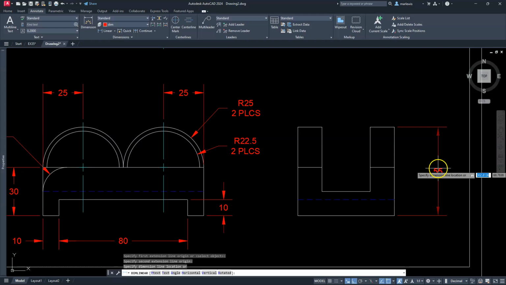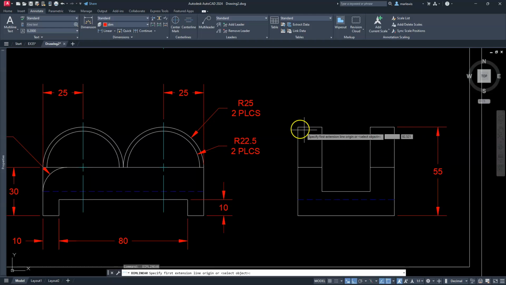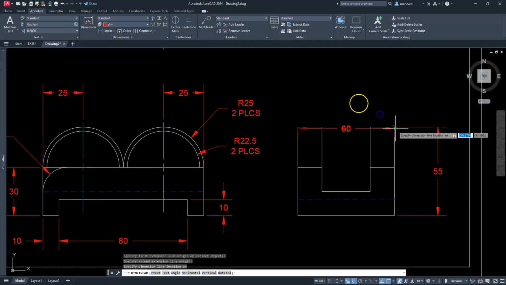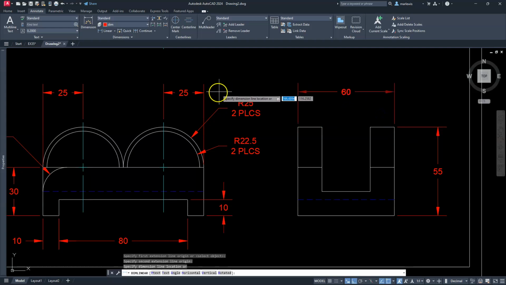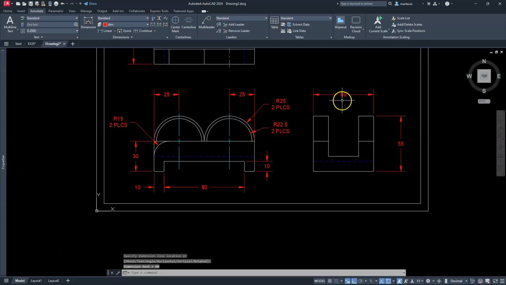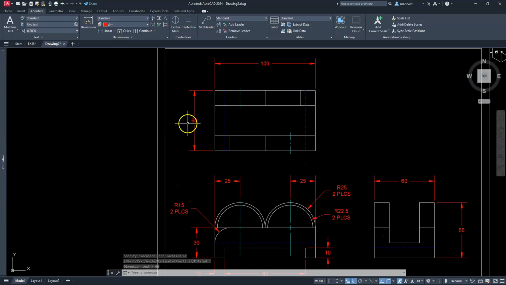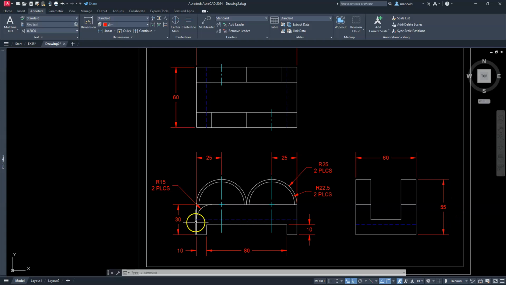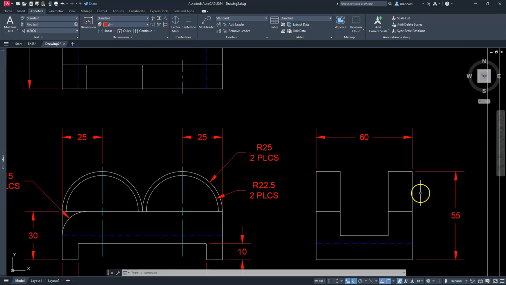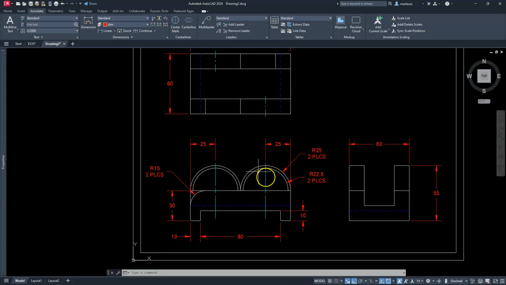Now this is actually a reference dimension, so I will make sure that that's a reference. And I will do this dimension from here to here as a reference. I'll explain to you the reason why they're reference dimensions, right? The easiest way of saying that is that this dimension already is located here. So therefore this one is. As far as this one, you can figure that out if you add the 30 plus the 25. That'll give me a height of 55. So therefore, both of those dimensions can be achieved without these dimensions on them. So therefore they're reference. That reference meaning basically do it to these dimensions here, and then this is here basically just to help you. So the overall height should be 55.